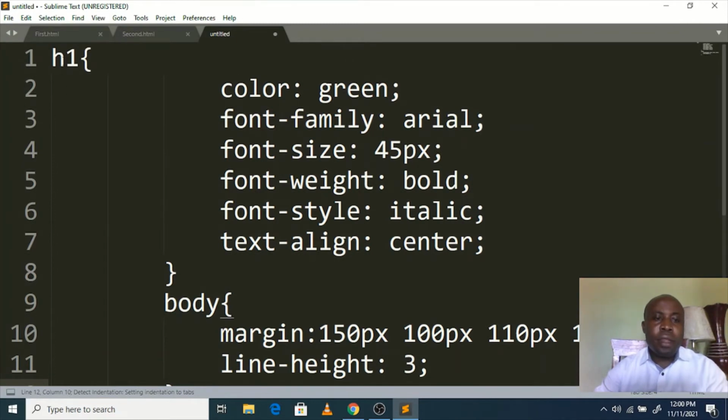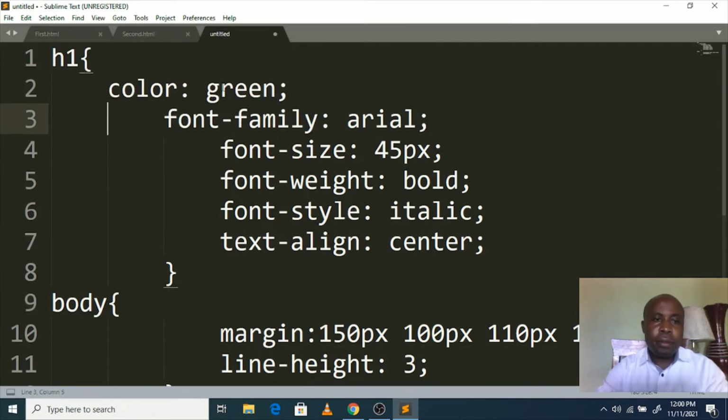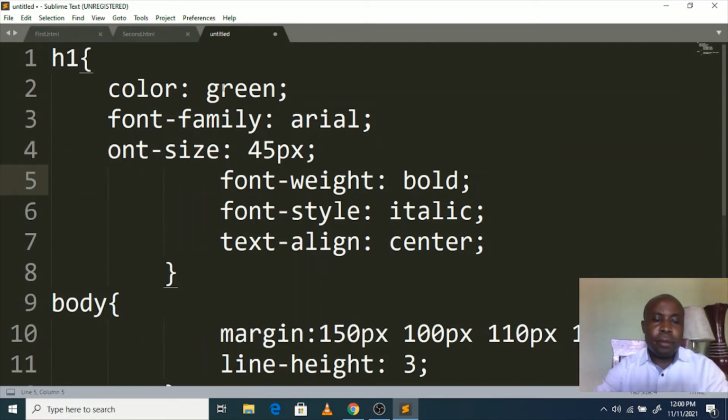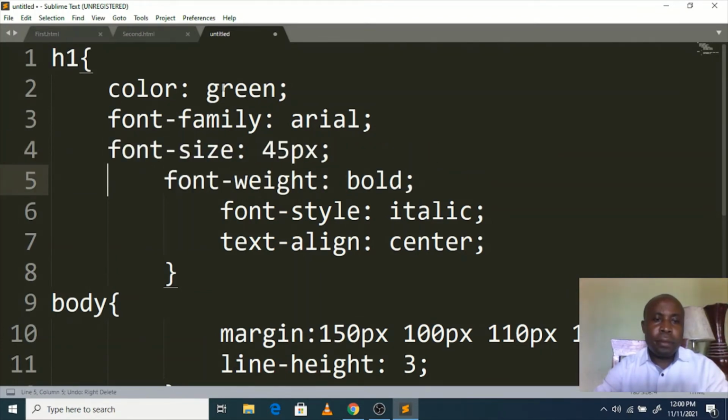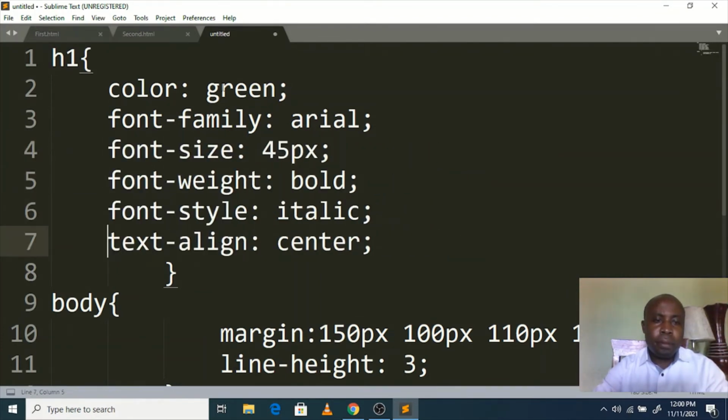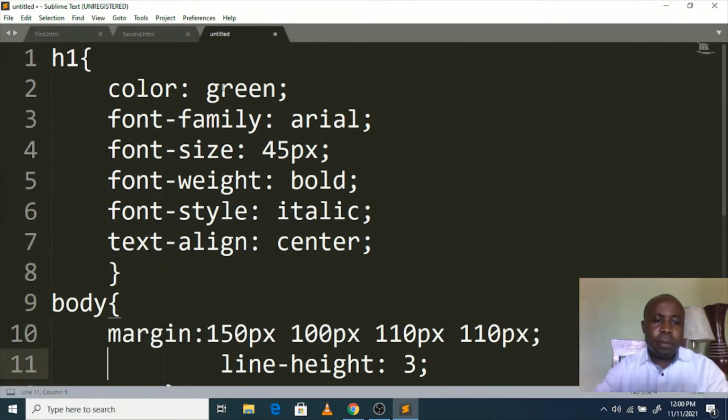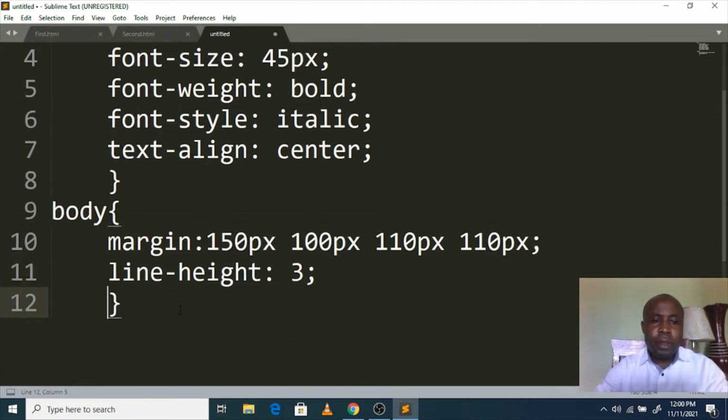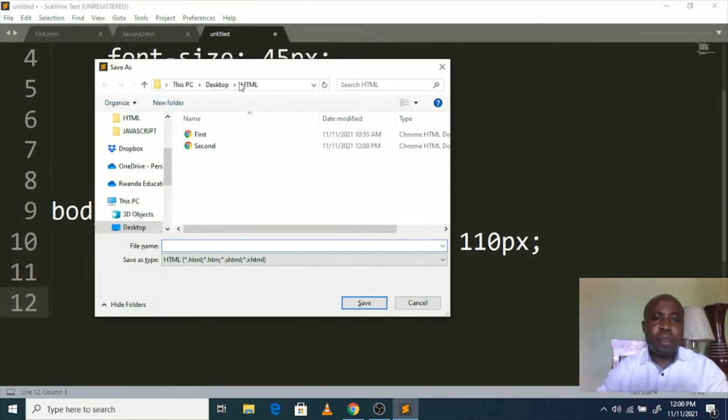As you can see, this is heading 1 and this is the body selector. Okay. So we save it in the same folder.